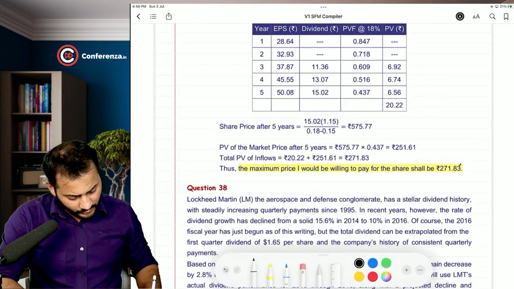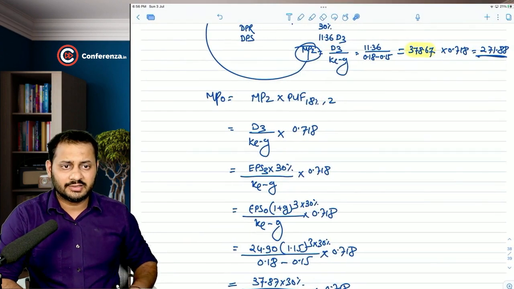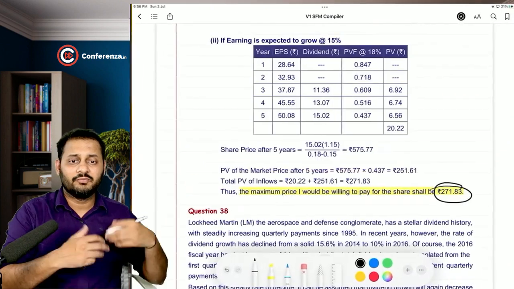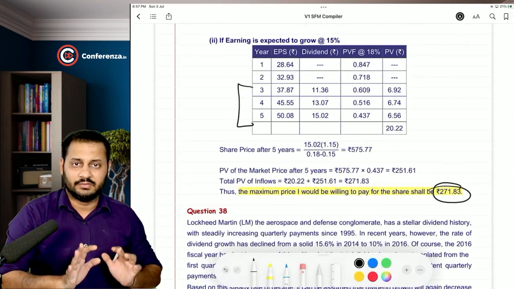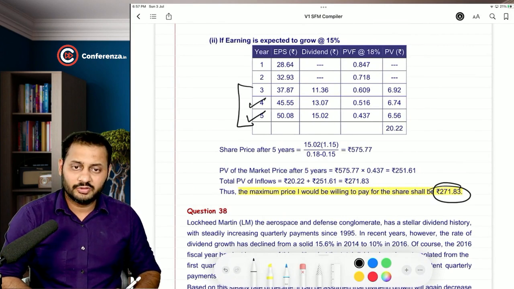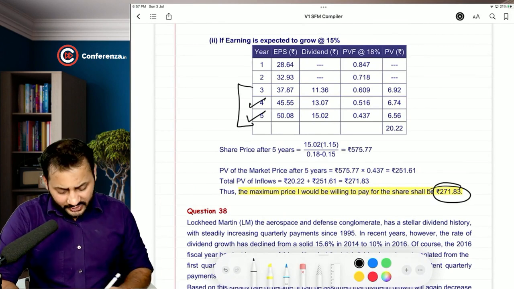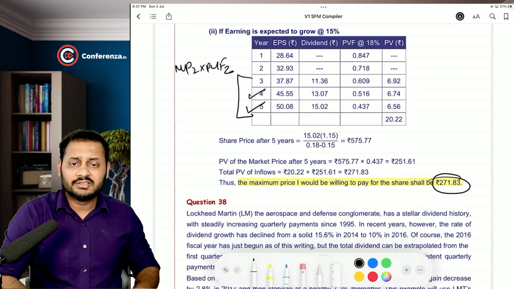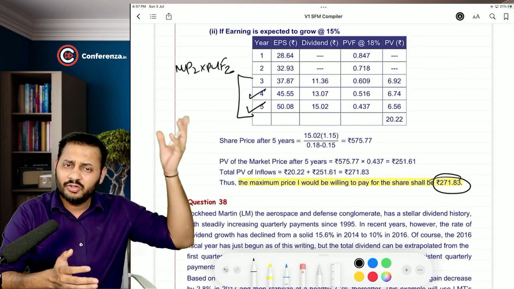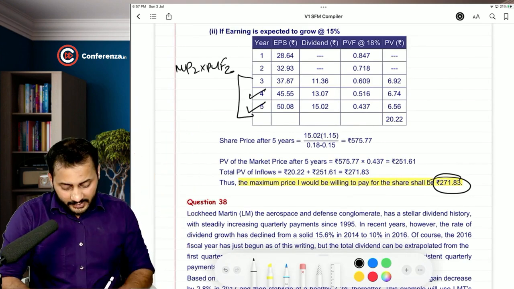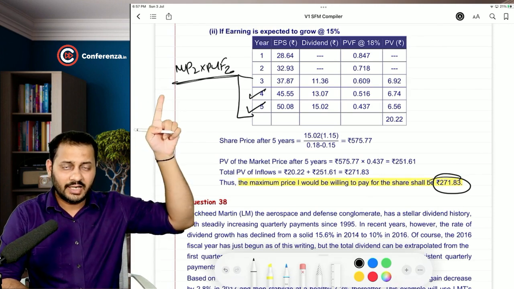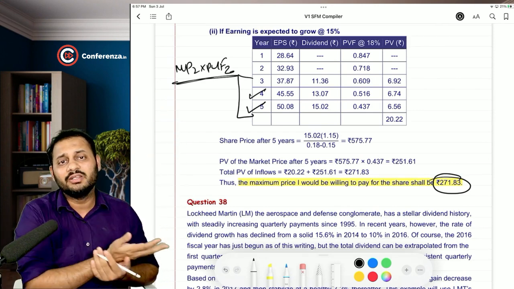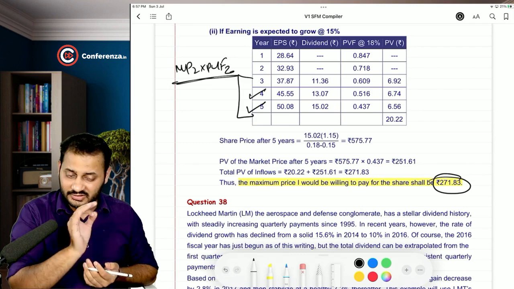See, you just focus on the answer 271.83 here, and our answer is 271.88 there, or 271.91 here. So rounding errors are there, but the method followed by the institute is lengthy. They took the fourth year also, fifth year also. There was no need for that. You can just take MP2 into present value factor for second year. That's it. Instead, I will say take the sixth year also, you will get the same answer. By keeping the calculation simple, calculating the present value of second year price, we got the same answer. Why to do all this calculation and waste our time in exam? Exactly, that is the reason.